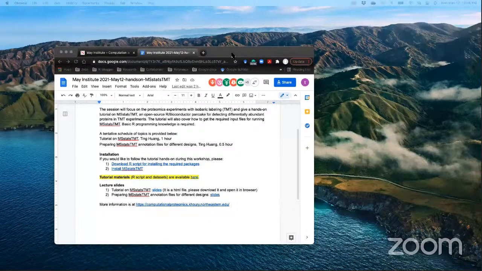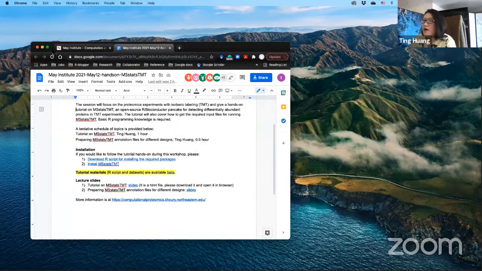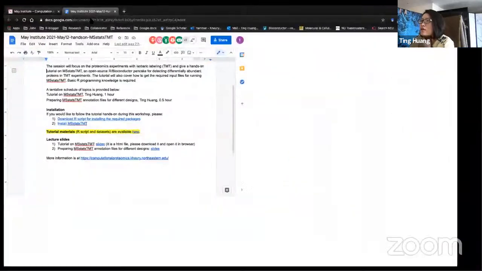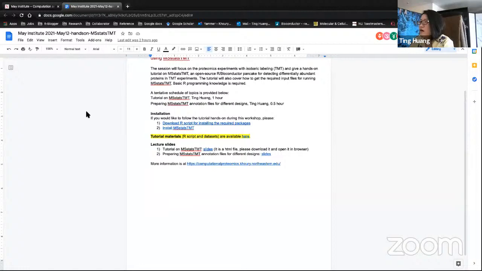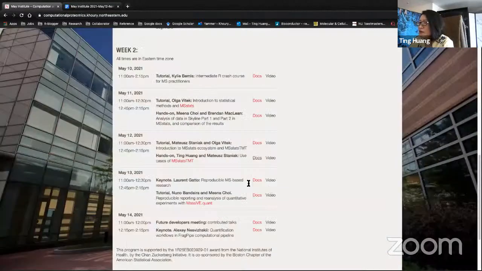Okay. Hi. The next part for today is the tutorial of MSstatsTMT. In order to do the tutorial, we first need to download the dataset. Same as before, go to the Google Doc for the second part.